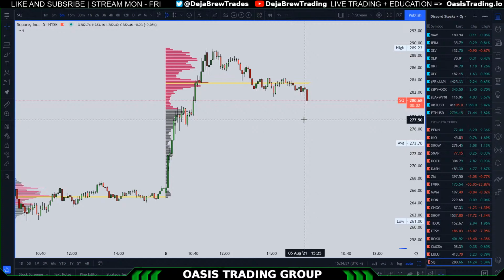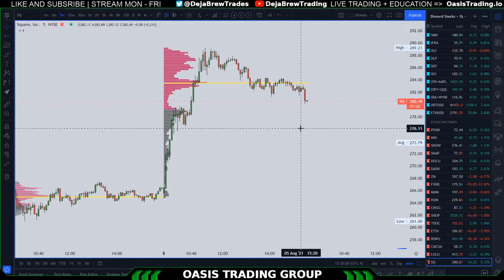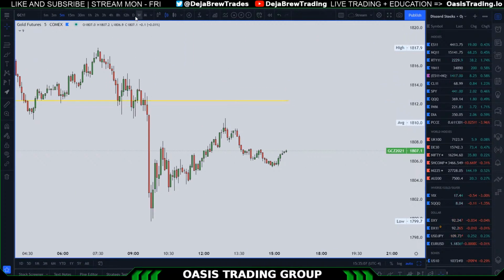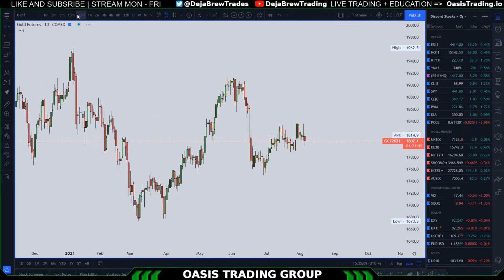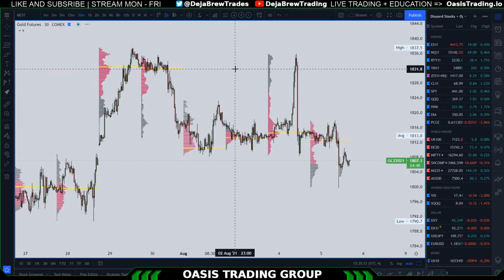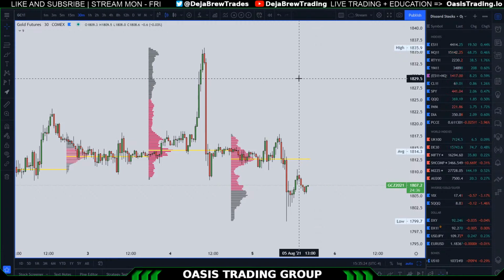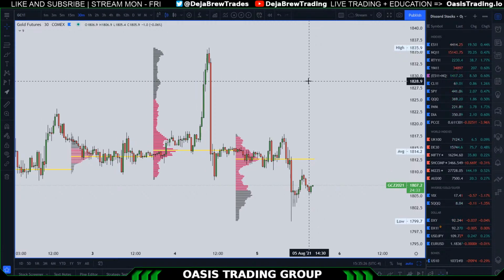Do I know why GC fell significantly over the last 3 days? Because it's garbage, man. Gold and silver are just complete garbage. We tried to trade gold and silver this year, and we got absolutely burnt, because we were going for the inflation trade like everybody else was. We were betting on gold and silver going up with inflation, and they're just getting smacked. So if I could say anything, it'd be to remove gold and silver from your watch list. That's what I did, and it saved me a lot of money.